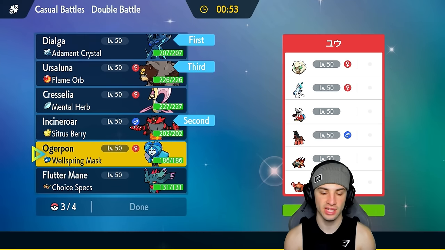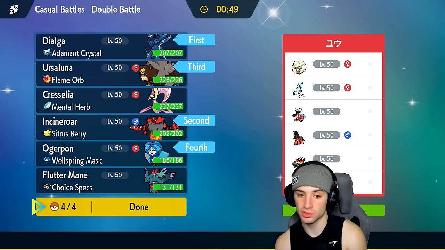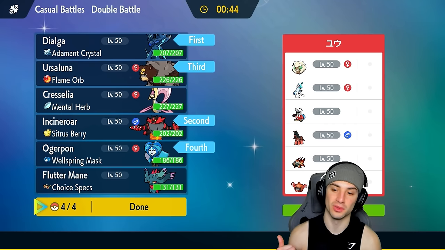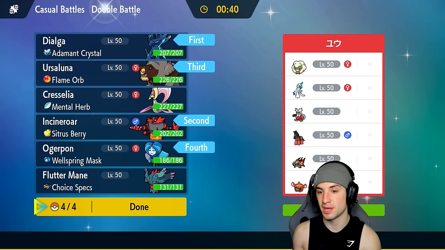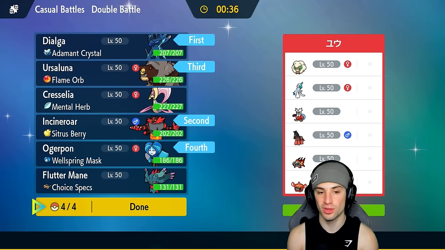And then finally, I am going to go into Ogerpon. Ogerpon's just really solid, especially if they don't set the sun. Because let's be honest, we got Ivy Cudgel, which will be super effective onto the Rotom Heat, onto the Chiyu, onto the Mudsdale. And then on top of that, Horn Leech, super effective onto the Mudsdale as well, the Iron Bundle, and furthermore, the Primarina.